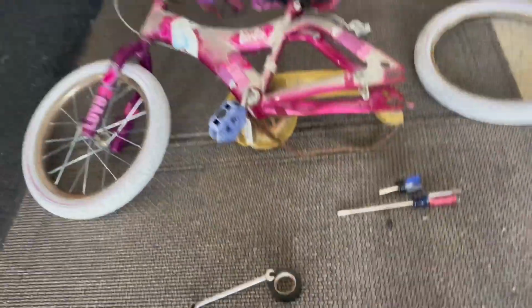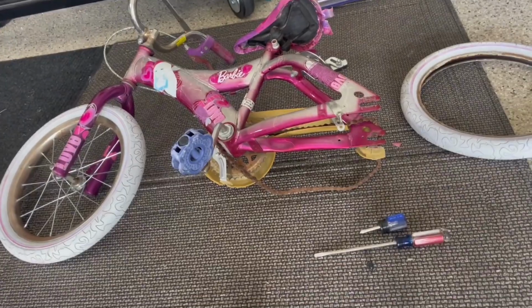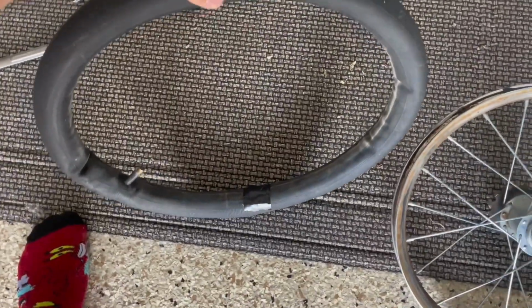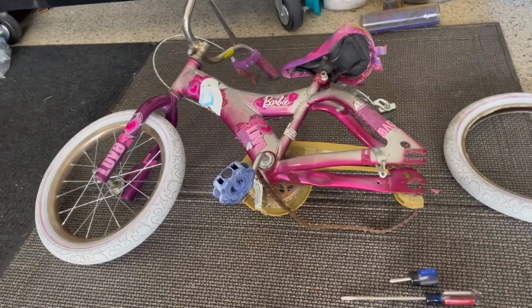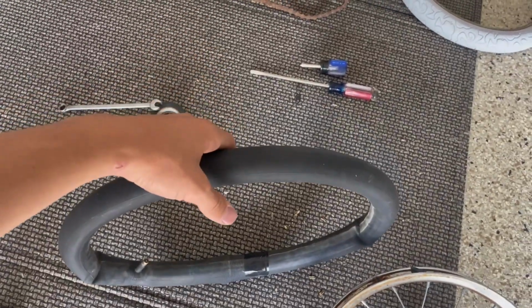So we got the patch on. I know I put electrical tape on. That's to keep the patch on, and plus this bike's really old and it's probably going to get thrown away in 5 years, and this needs a new tube, but we're patching it for now. It needs a lot of new stuff, but it's not worth it. So, I just threw electrical tape on it.